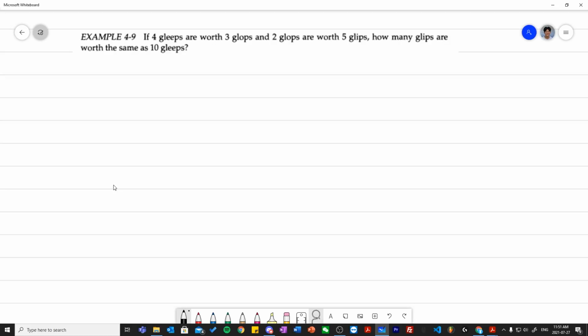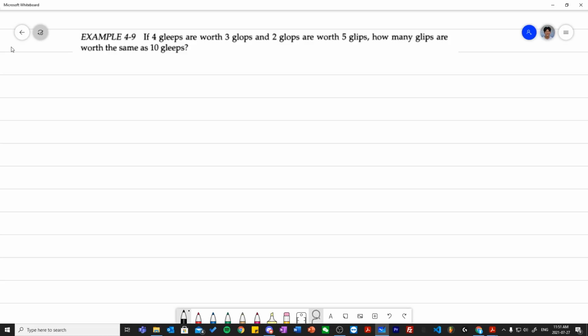Basically how I did it is the 10 groups are with 3 blocks and 4 groups of 3 blocks, and that means 3 quarters. You multiply the amount of groups by 3 quarters, then divide 5 glips by 2 blocks, which is 2.5. Then I multiply the first answer by the second answer. That sounds pretty good, but let's do this together.